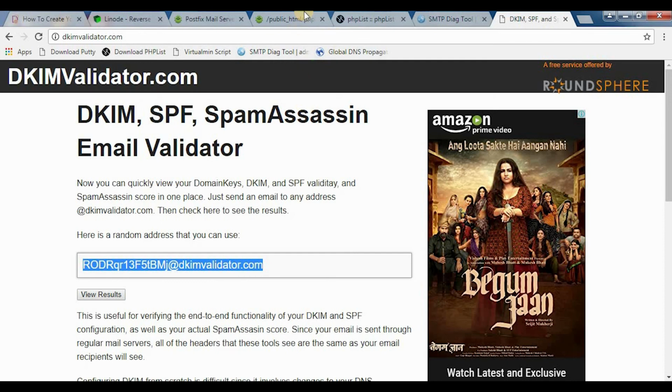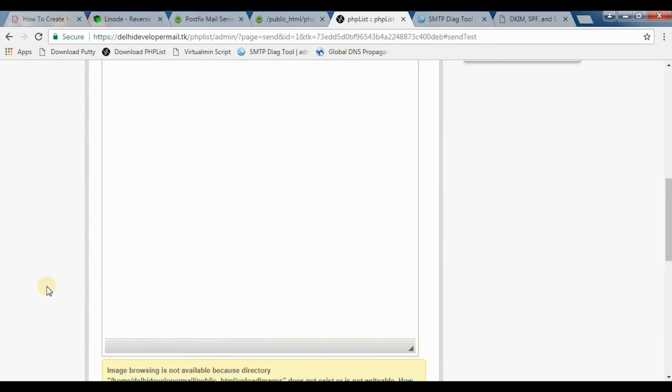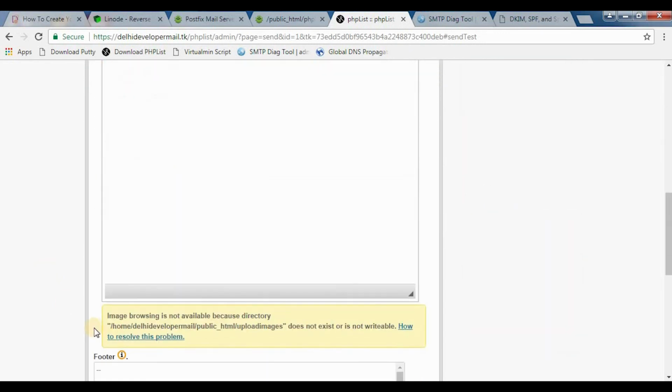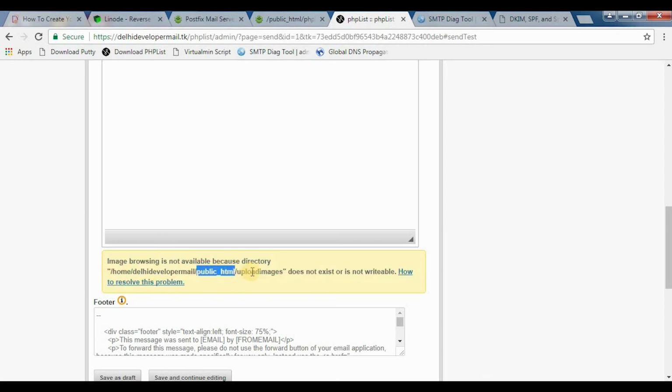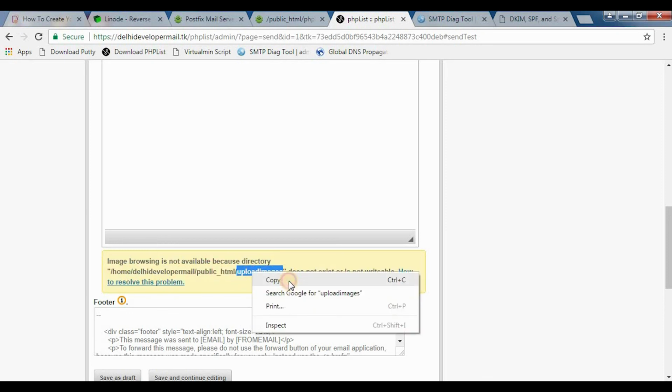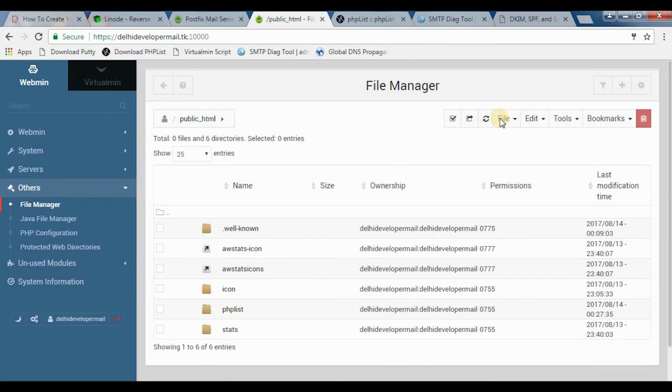Now there are some more things that are remaining to be done. If we go to PHPList, then we can see a warning here. Image browsing is not available because directory home Delhi developer mail public HTML upload images does not exist. So let's go back to the virtual min of our virtual server. Let's go to the public HTML folder.